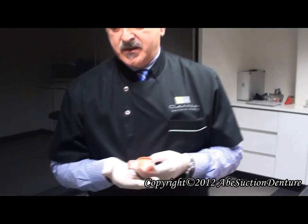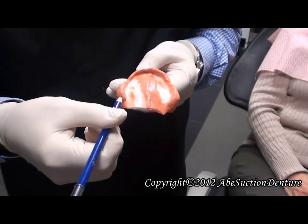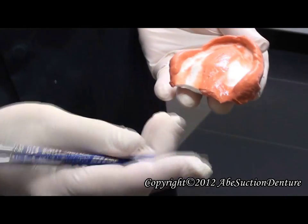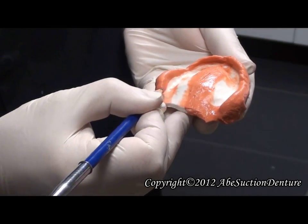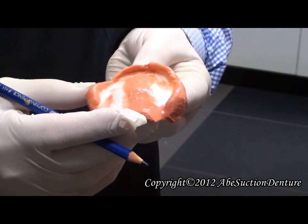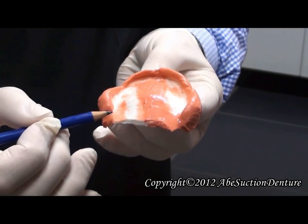Dr. Abe has asked me to explain how we would determine the posterior border area of the patient's denture. Looking at the impression, we can clearly see the imprint from her current denture as a guide. In the mouth, we will do an oral exam to find the reflective position of the tissue posteriorly to determine that.